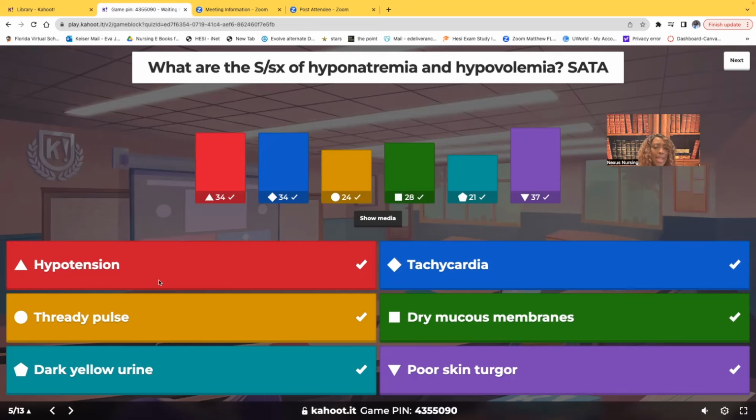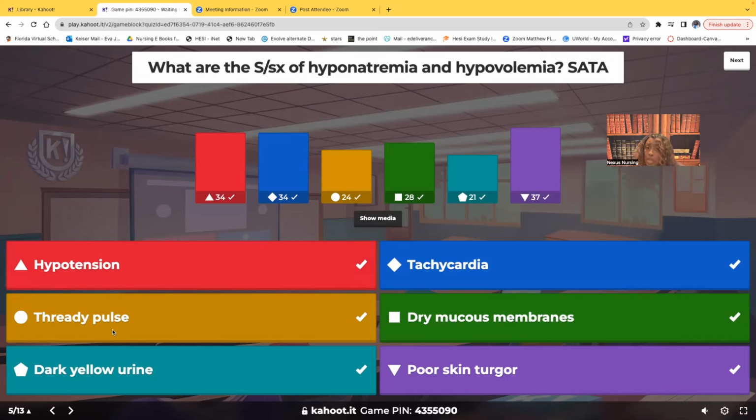All right. Let's talk about the thready pulse. Professor D, you just told me that the heart rate speeds up. Wouldn't the pulse be strong? How's the pulse going to be strong when you ain't got no fluid? Just because the heart rate speeds up doesn't mean the pulse is going to be strong. Think about it. Sodium's out the window, fluid's out the window. So yes, that heart rate went up, but when you check the pulse, it's going to be weak and thready. Nothing there. How's it supposed to be strong? Are you guys following me on the live? Okay, let's keep going. Make sure you're picking up what I'm putting down.